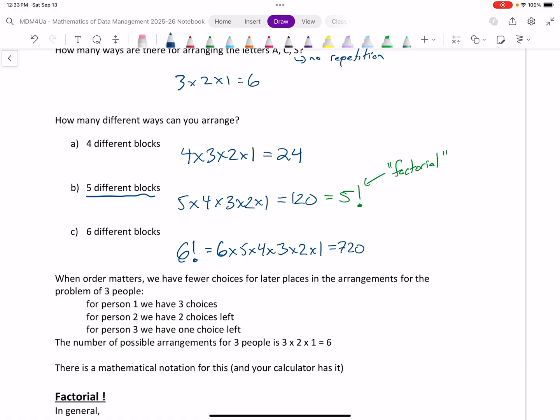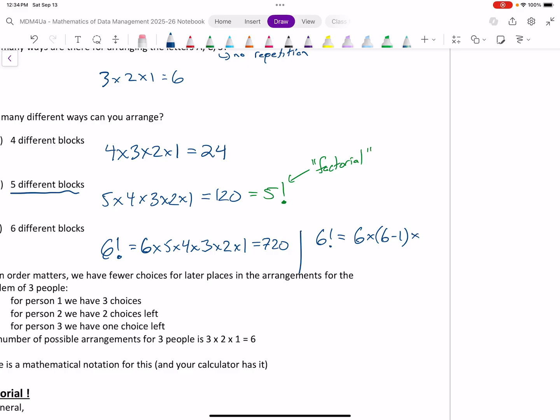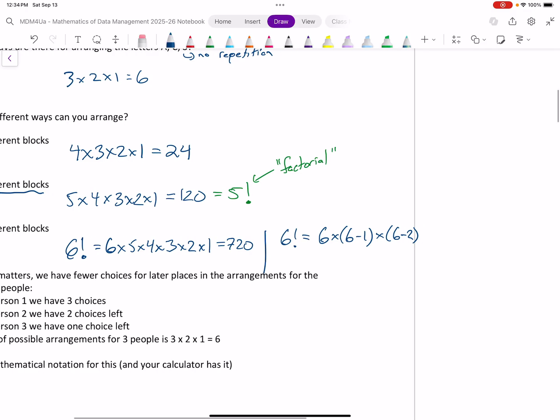I'm going to write this out a bit longer way because we're going to generalize this, and factorials are sometimes used in other situations within math, and this is the course where you kind of learn factorials. So I'm going to look at it in general like this. If I have 6 factorial, whatever the number is before the factorial will always be the first term. So I have a 6. And then I multiply that 6 by 1 less than 6. And then I multiply by 2 less than 6. And I would continue this like a sequence. Remember sequences and series in grade 11? Like a sequence of numbers that's always going to decrease by 1.